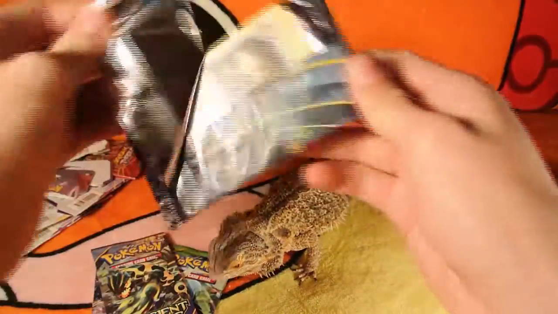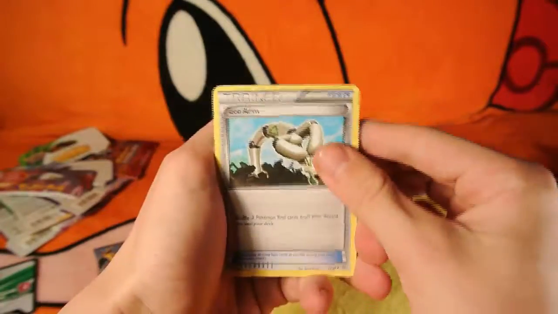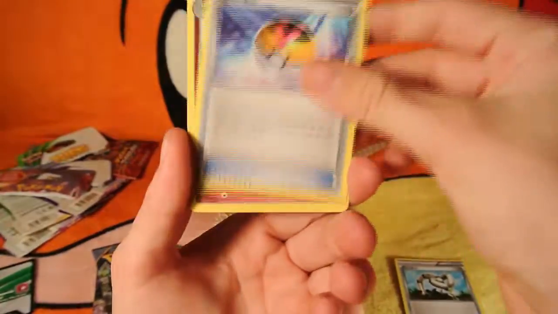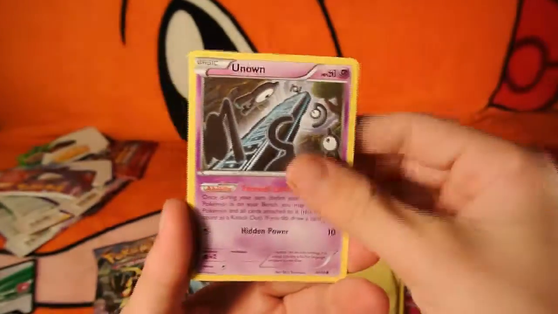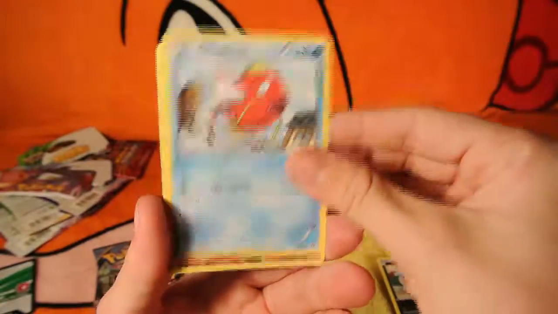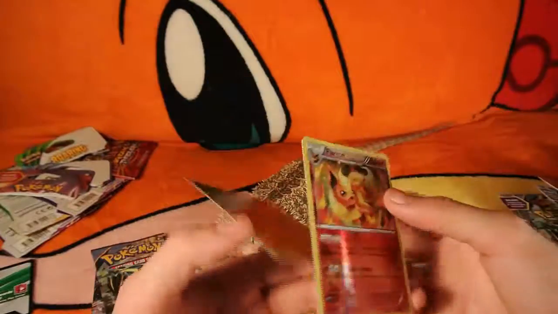Okay, so we got this. Should zoom out a little bit. So we got this Mega Rapazzo. Mega Rapazzo. What the heck? Okay, 3 from the back. We got our first pack. We have an Eco Arm. We have a Level Ball. A Curlia, Persian, Eevee, Unknown, Inkay, Magikarp, Reverse Flareon, and our rare is a Virizion Holo.